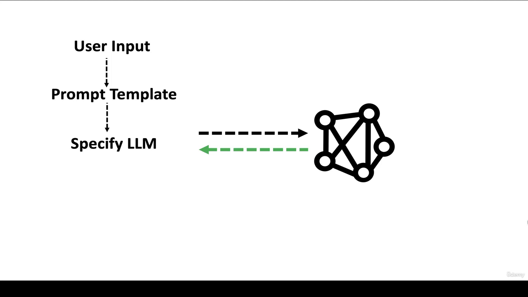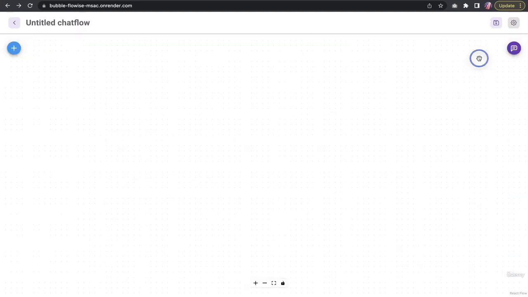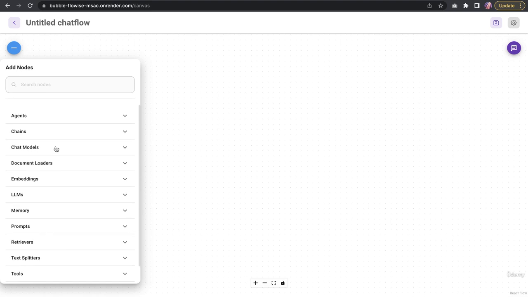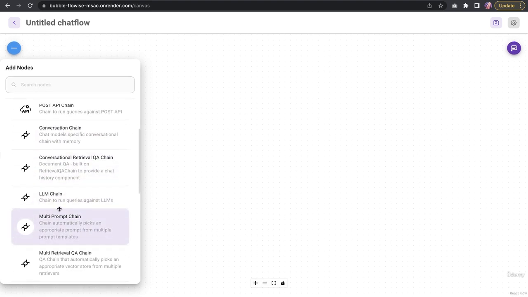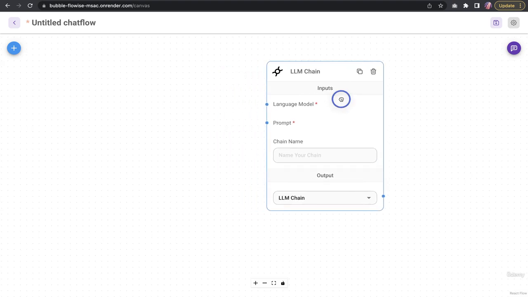So to use this, we're going to go to our flows. At this time, we're going to build something new in Flowise. Let's start with a simple large language model chain, which is available under the chain section. If you look at the description, it says chain to run queries against a large language model, which is simple, and this is something that we need. We don't necessarily need a conversation or chat-based model, so we could have used the conversation chain in that case. But for now, we just want to keep it simple and use a large language model chain.